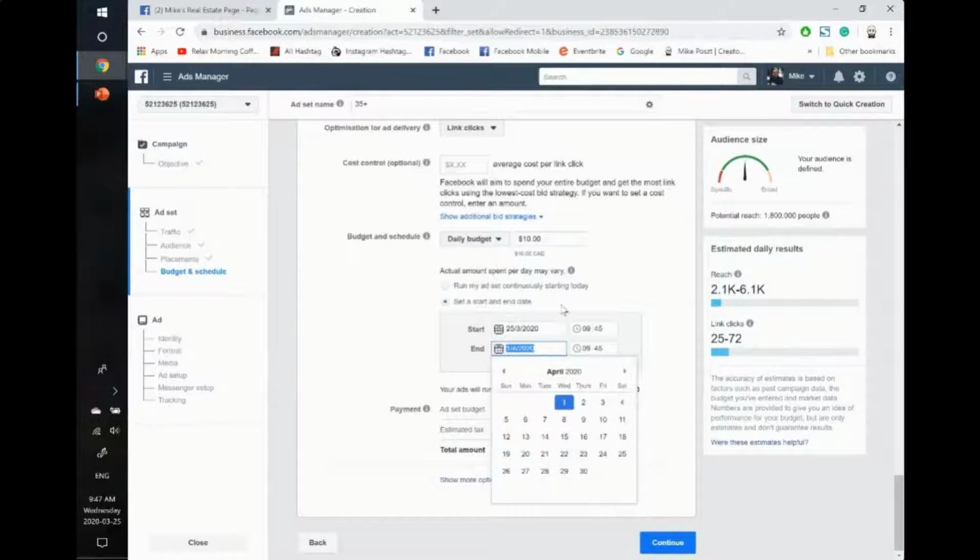If your budget is $10 a day, that's what, $70, right? Facebook wants your $70, even though you don't seem to be using it every single day. They will get your $70, I guarantee you. So this is what they do. The last 24, 48 hours, they actually blast out your ad.